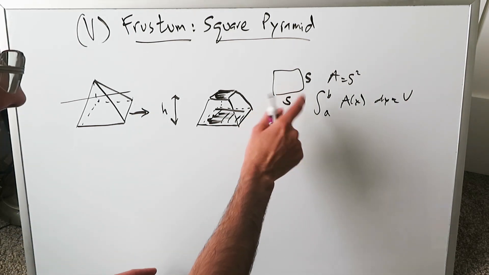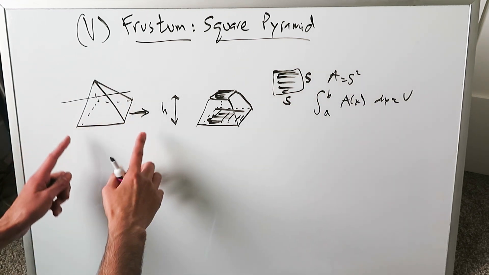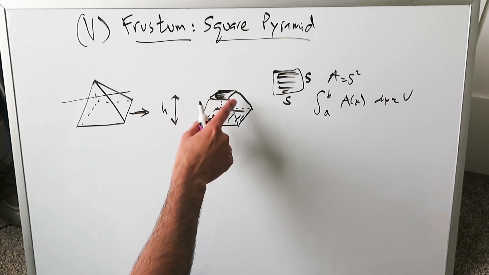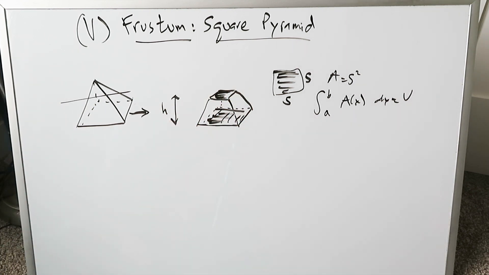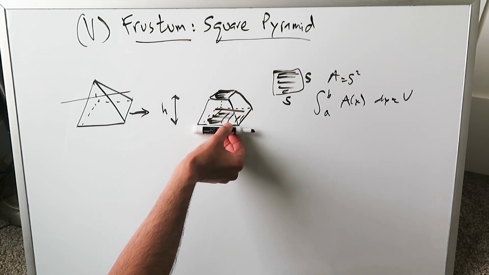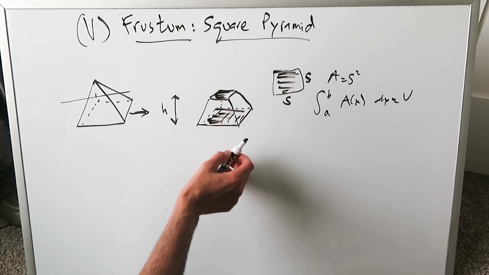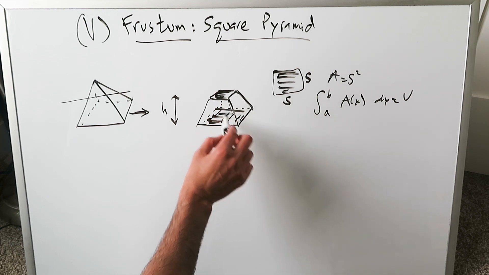We have to determine the area of a slice which accounts for this convergence from the base. The slices are large towards the bottom. At the apex of this frustum, the slices are small. There's a certain linearity as your slices go from bottom to top, which depends on the inclination of this line.